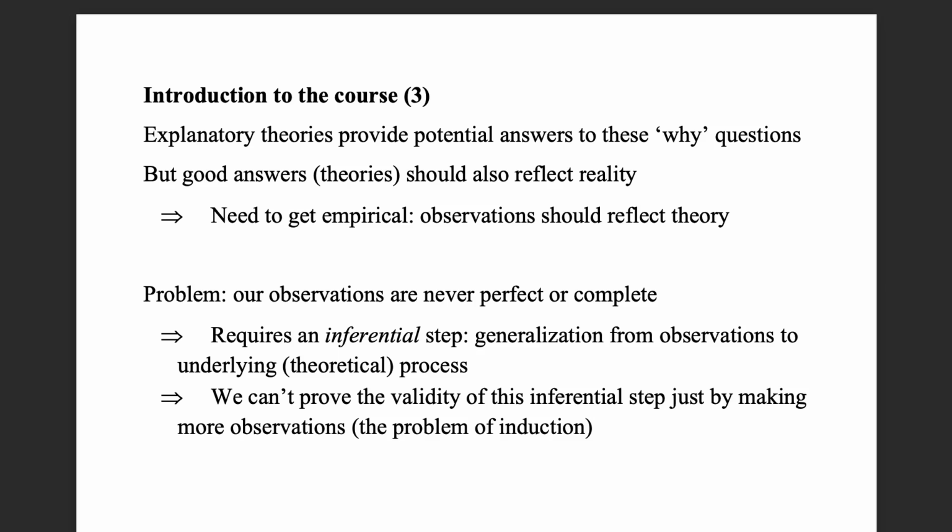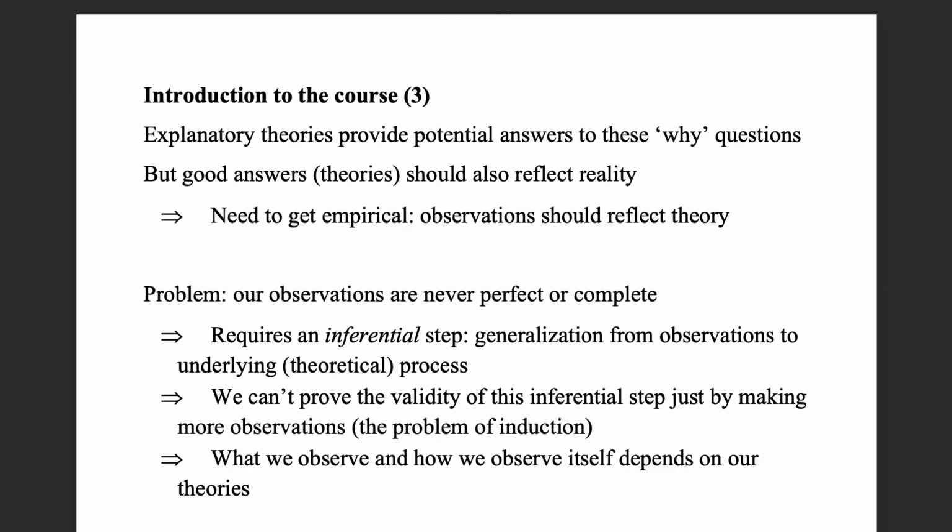So it could always be the case that the next observation that we haven't yet made might give us a different result. So this is formally known as the problem of induction, that we cannot just go from many observations to making general statements about the underlying process that is producing these observations. So that's something that we have to deal with.